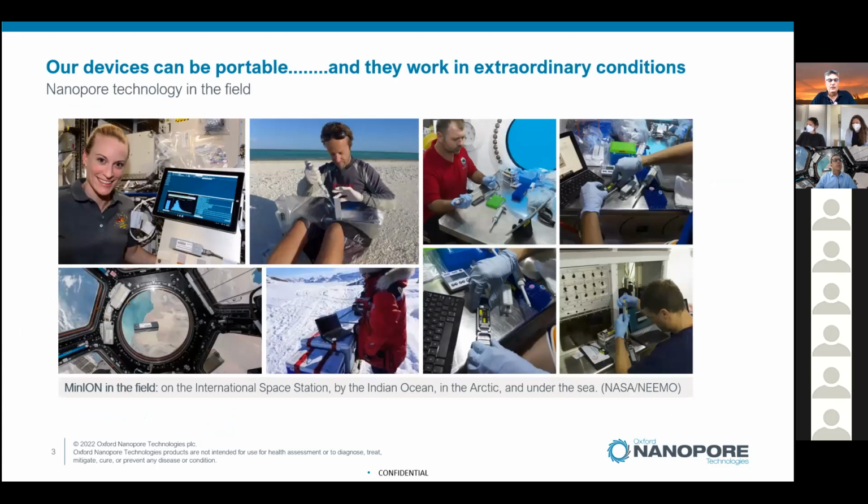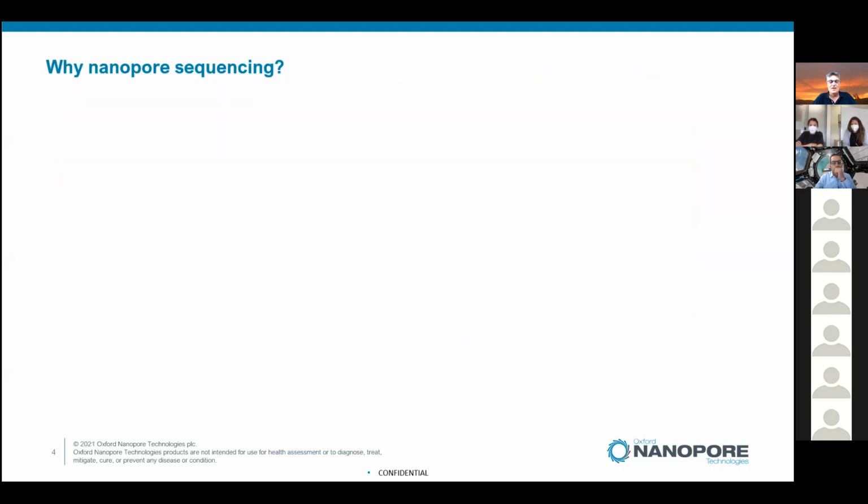This is a snapshot demonstrating the diversity of on-site sequencing that's possible with a small portable sequencer that needs minimum additional hardware to run an assay, needs very small compute, additional power, etc. So we've done sequencing on the space station, on beaches, in submarines, in the snow, a huge variety of locations to show you what's possible. Rainforests and caves and other places, deep, dark, wet places, you can still sequence with Nanopore.